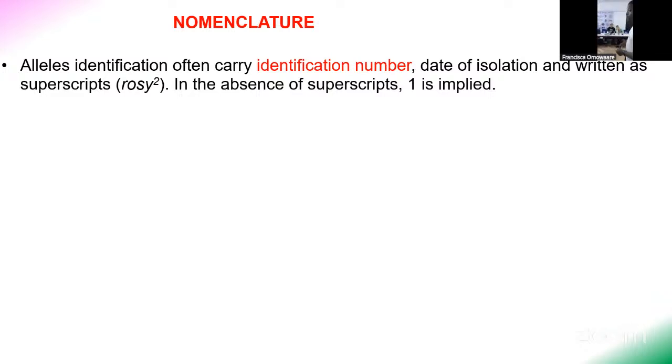Yeah. So a lot of them, the first thing that we identify, for example, notch 1, notch 2. Is that okay? So for example, EGFR1. And in some cases, some people also use the date that it was isolated. But for us to be able to understand it easily, I think the numbering system works better because you can know that, oh, this was the first allele that was identified for this particular gene. This was the second, and this was the third.